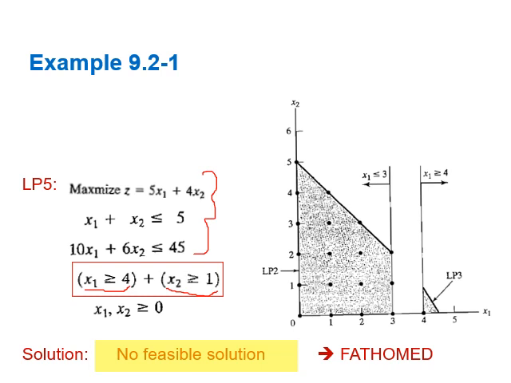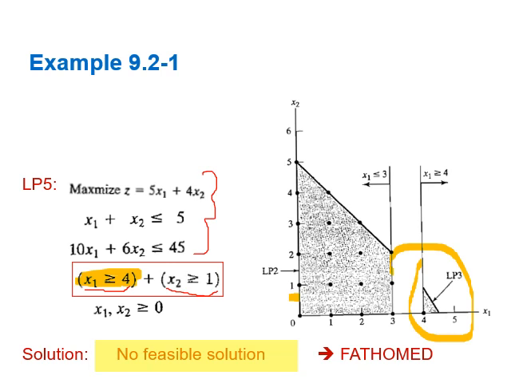Let's see what happens in our feasible region. So this was the original feasible region. And then in the first branching, we said that x1 less than or equal to 4 to have LP2 and x1 greater than or equal to 4 to have LP3. So this x1 greater than or equal to 4 means that we are on this right-hand side. And when we solved that problem, we found that x2 is 0.83. x2 is somewhere here. And then we are including now in LP5 x2 greater than or equal to 1.